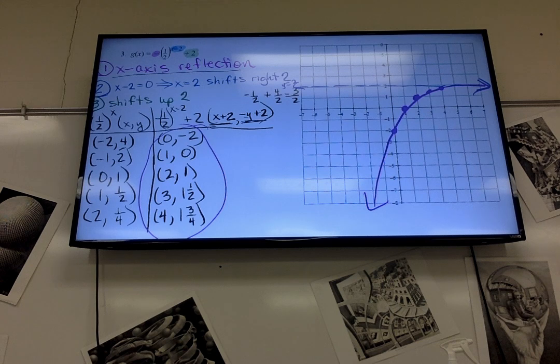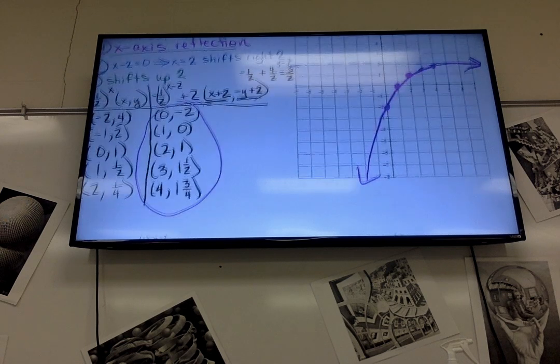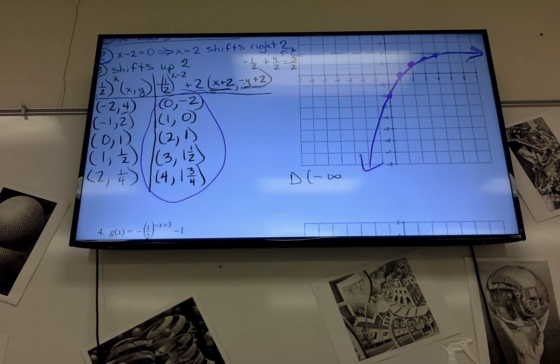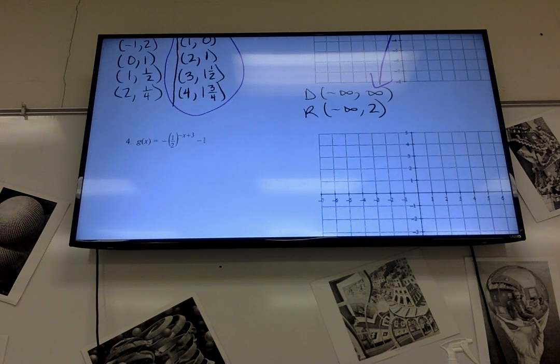All right. Domain, Cameron. Negative infinity to infinity. Yeah. Range, Amaria. The lowest point on the y. How far down does it go? Yep. And so negative infinity. And what's the highest place it goes to? 2. 2. Good. Yeah, that's that. Okay, we got one more.